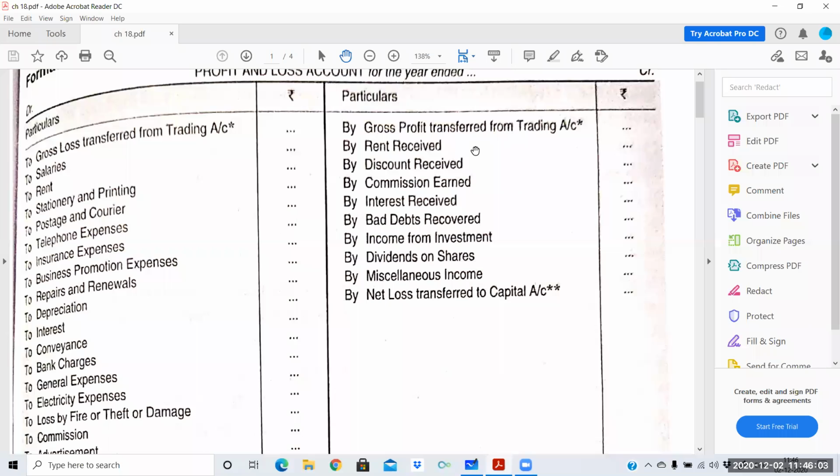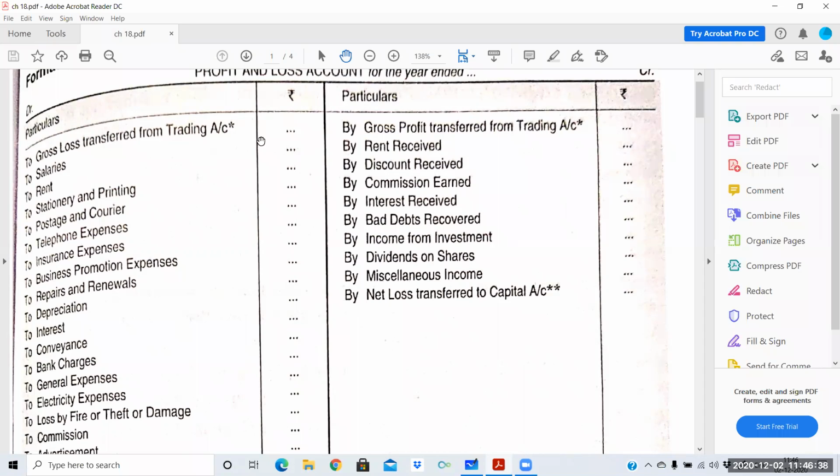So what can be the expenses? Only the indirect expenses. So place and the side is fixed for all the expenses. For direct expenses, only trading account. And this is a complete list of indirect expenses. Many other expenses also can come in this list. So as soon as you see an expense, you need to consider, is it direct? If yes, then write it in trading. If not, then write in profit and loss account. So I'm telling you some examples of the indirect expenses here.